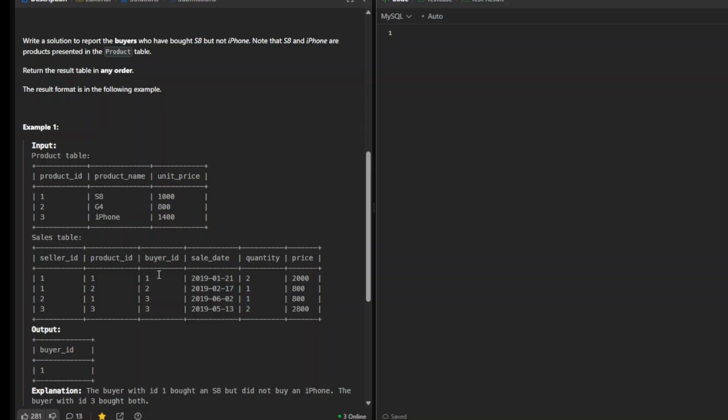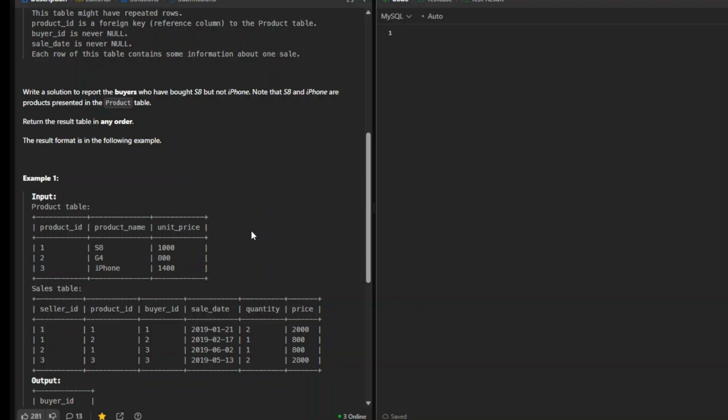So if you might have seen my last video, this is why the product table was given, not exactly for that question, but for this one. And that is what Amazon likes to do really a lot. Amazon will give you two or three tables, and the first question will not really use all three tables, so you might get confused, but don't get confused. It will be required, but not exactly in that question. It will be required, that's for sure.